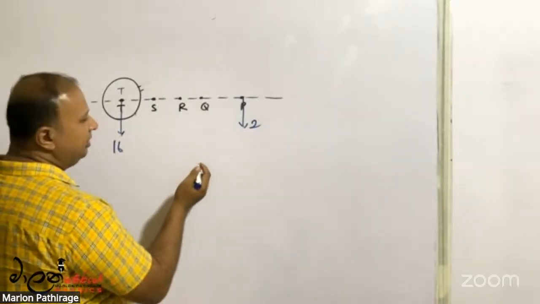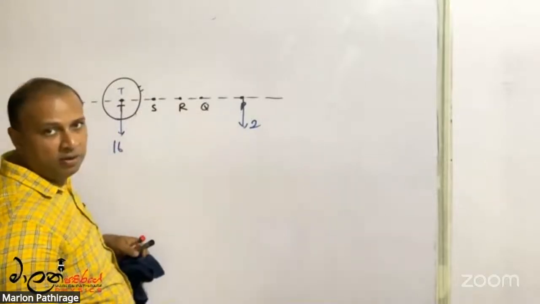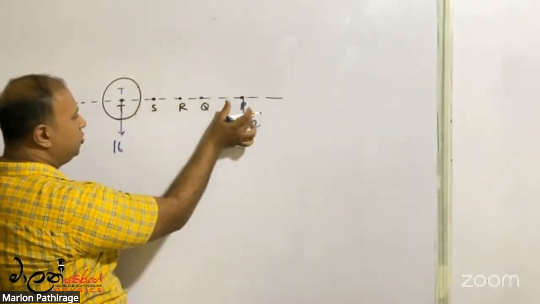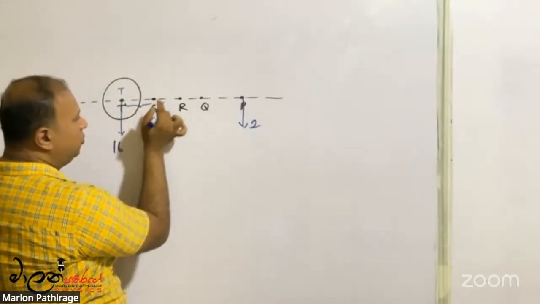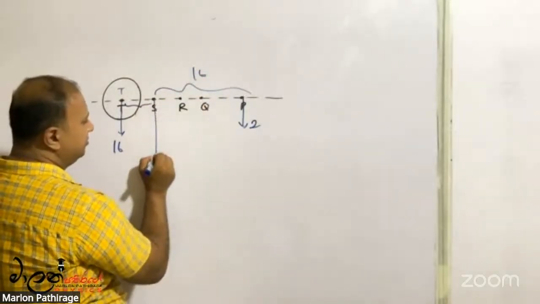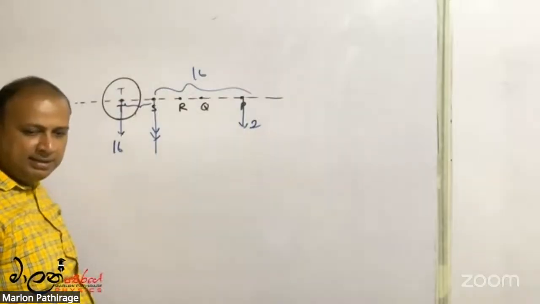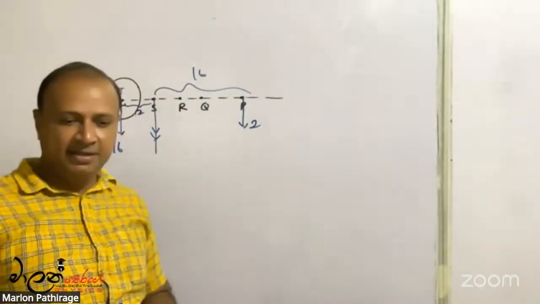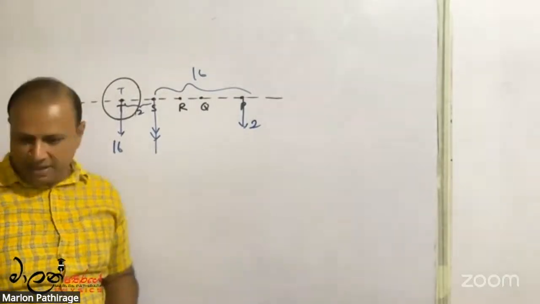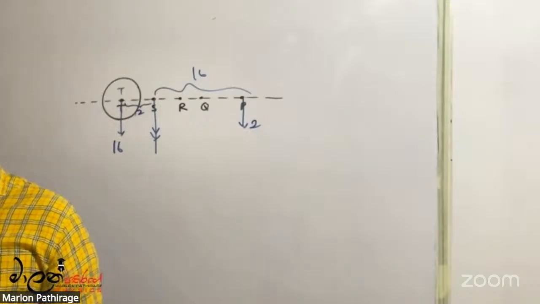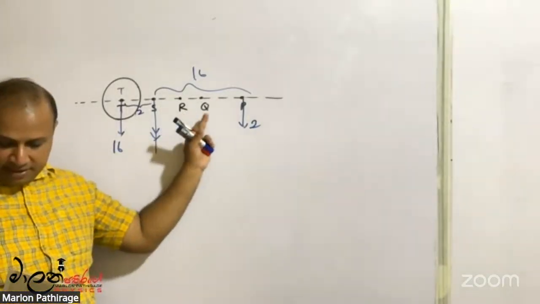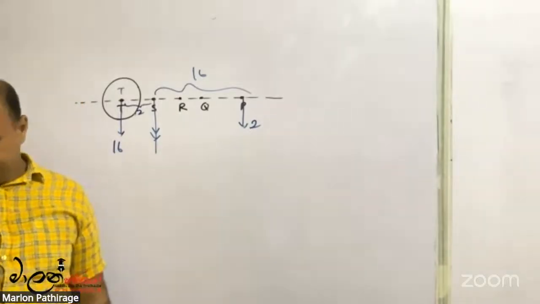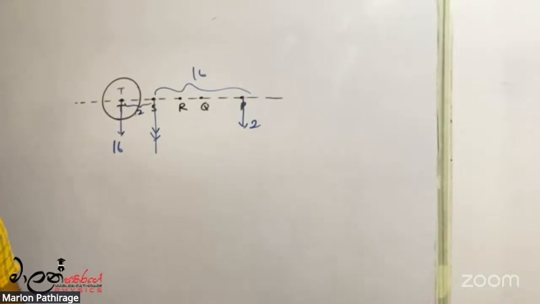Now it is very clear. There should be a 16 to 2 ratio. That means 2 should be from here, and from here to here there should be 16. Therefore, the most possible answer is S. The ratio is 2 to 16. Therefore, the most possible answer is answer number D, because the other options R and N are not matched with this ratio. Therefore, the most possible answer is answer number 4.